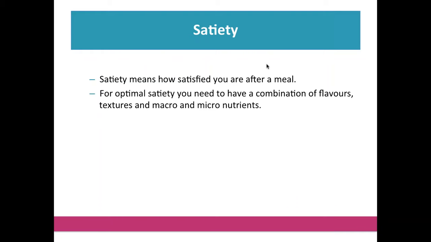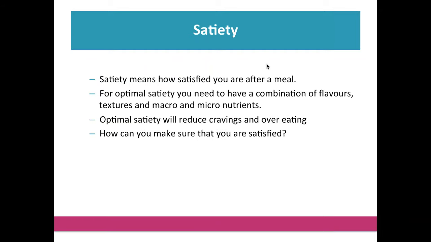So the idea in your meals is to try and get as many of the macro and micronutrients as you can in each meal. And also to always have a variety. You can get very bored, and when we get bored of chicken, rice, and steamed vegetables, if anyone else has been on those programs before, they're very easy to stick to, but it will last a couple of weeks, maybe a couple of months. But if you want to go out for dinner with some friends, I don't know how you're going to be able to maintain that. Optimal satiety will actually reduce your cravings and your overall eating.